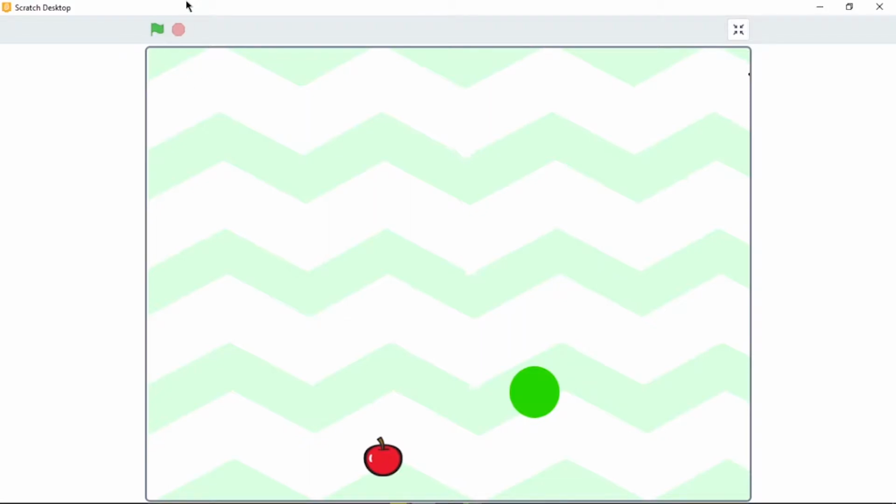In today's video I'm gonna show you guys how to make this amazing, fun game called the snake game. It works like this. If the snake touches or eats the apple, it'll grow. And if it touches the edge, the game will stop, or you lose. So if you want to know how to make the game, just keep on watching the video.